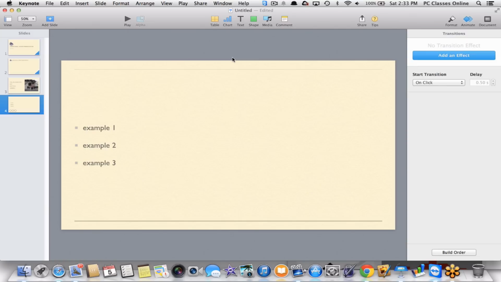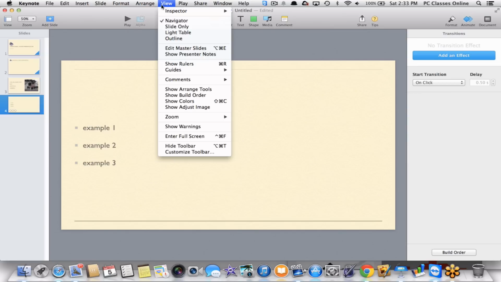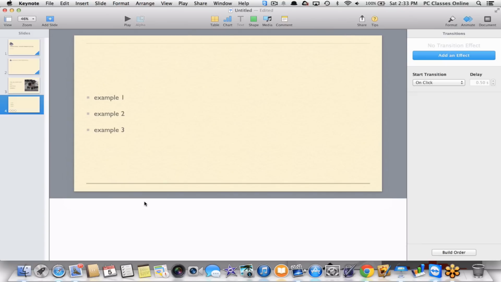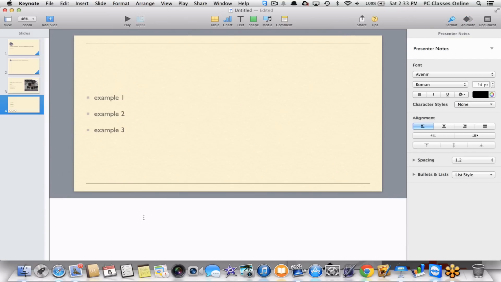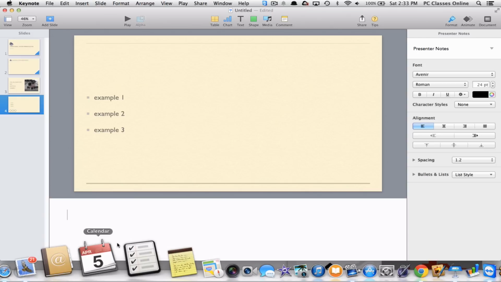Okay, next thing I want to go over is some of the tools that you have access to as the presenter, and this is really nice. What I would recommend doing as you're building your keynote presentation, if you're going to be giving this live, you have access to a different screen than what the audience sees. And for that, a really handy tool is Notes. Go here to View at the very top of your screen, and go into Show Presenter Notes. So for people who want to make it look like they don't have a script, but they actually do, you can put your script right here. That way you know exactly what to say.